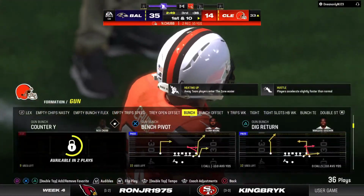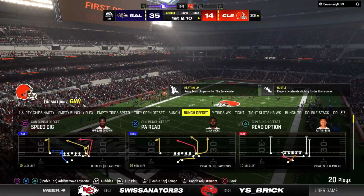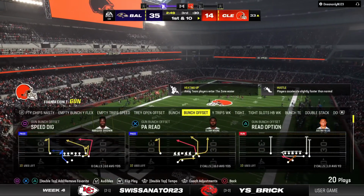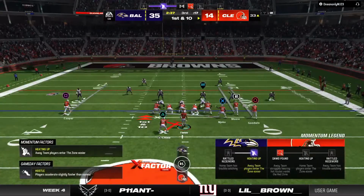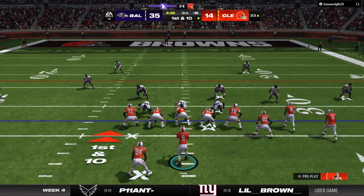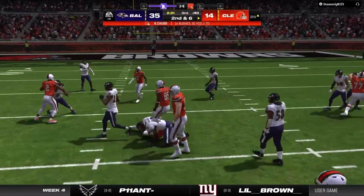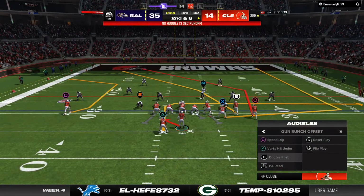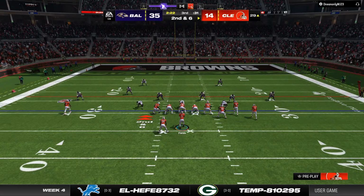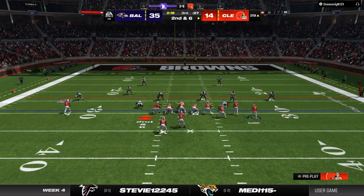The Browns passing game finding its stride. They've got another first down. I tell you what, it looks like he's shaking off that pick 6 just fine. It's not just defensive backs that have to have short memories. Quarterbacks utilize that as well. A much more confident throw right there. Here's Chubb on the read option. And give him 4 yards there. It'll be 2nd and 6. 4 yards on the pickup. 2nd and 6. At the 29-yard line.